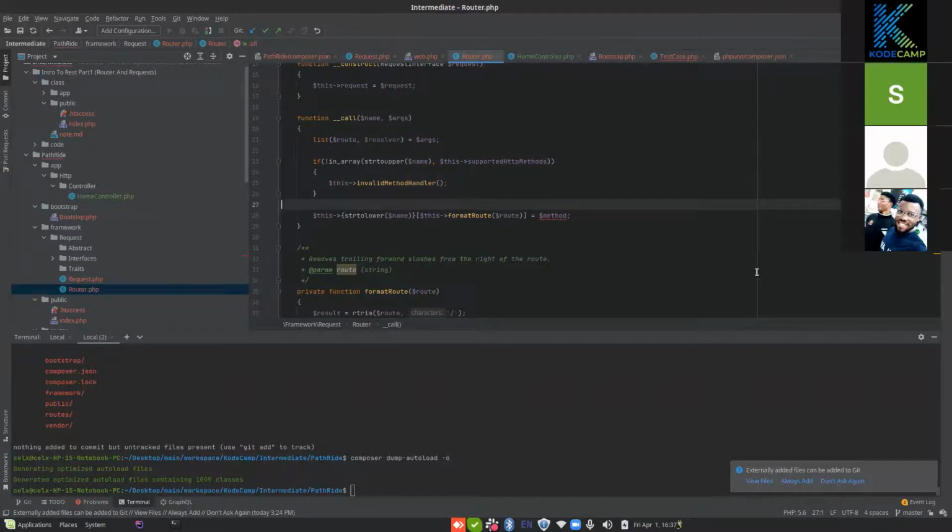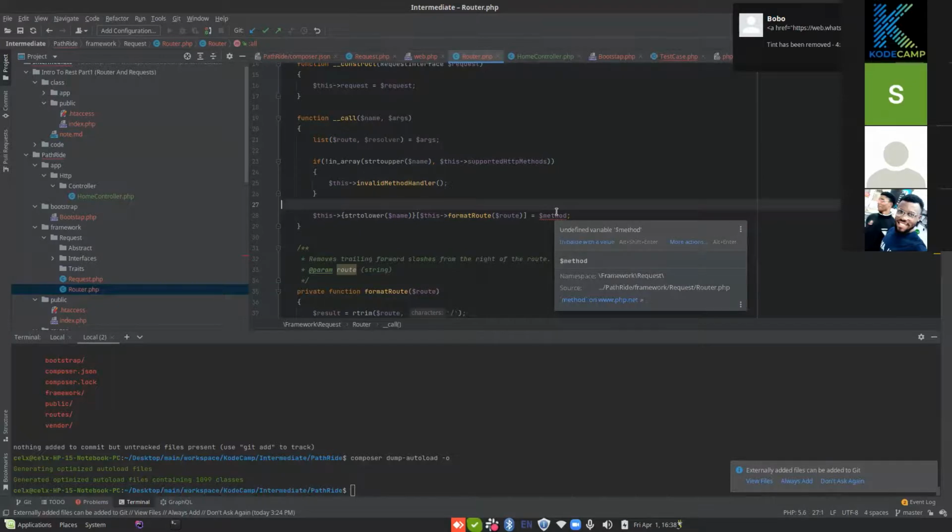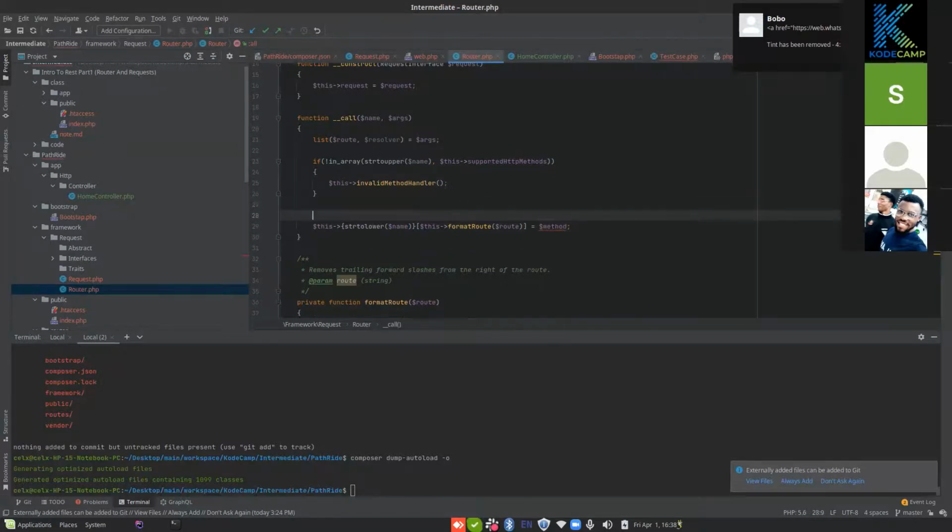So now I'm just going to resolve this in a way that, of course, you already see that this actually calls a method. First, I'm going to check if PHP has something that checks if a method or a variable is actually callable.